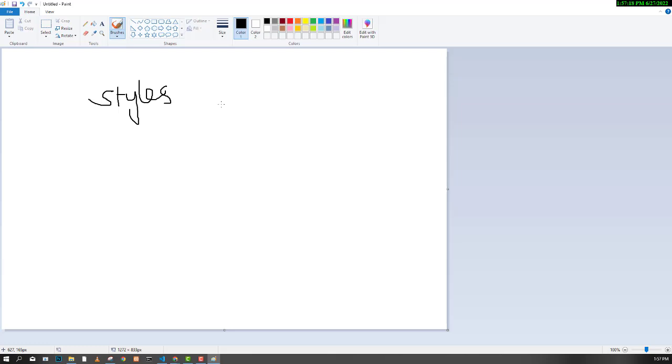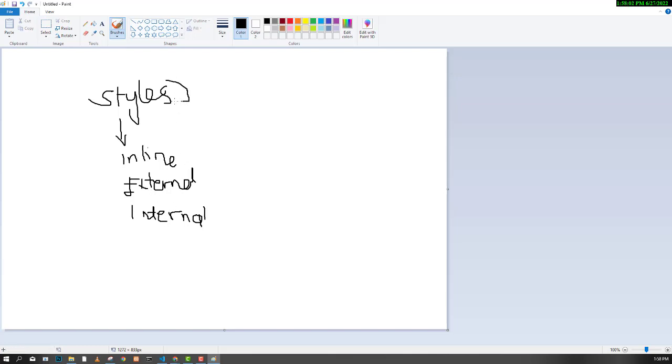So we are going to apply these styles, but we have different forms of style that you have to keep in mind. We have different forms of style application. We have what we call the inline, the external, and then the internal. Sorry, I don't have my drawing tablet around. That is why I'm using a mouse. Forgive me today. So we have the inline style, the external style, and the internal style.